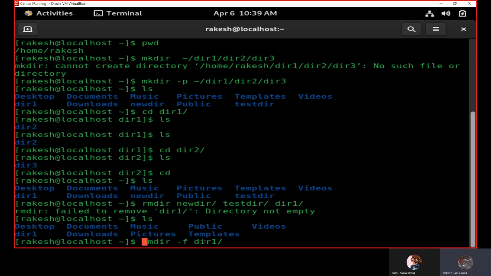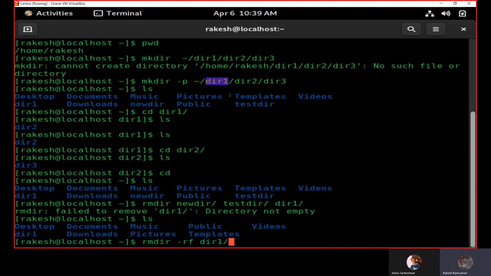Now I will put an R option also. What does the R option say? The R option says do the delete recursively. R is for recursive, meaning go into the directory and delete everything in there. So remember up on the top here, dir1 has dir2 and dir2 has dir3. So what I am telling the system is F is for force, meaning if I tell you delete the directory, do not tell me that there is dir2 and dir3. I do not care, still delete. So delete dir1, delete dir2, delete dir3.